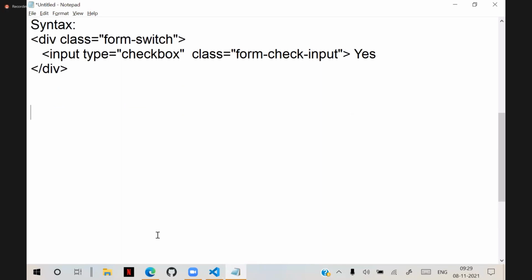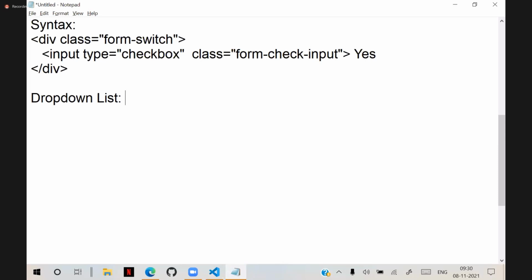Next, another important option is drop downs, the drop down list. What is the problem with radios and checkboxes?